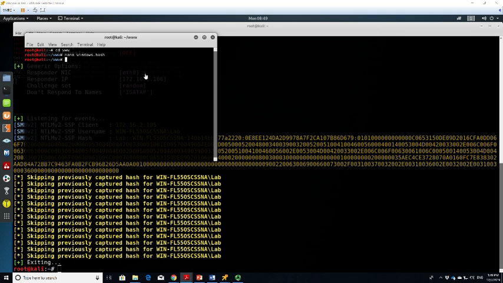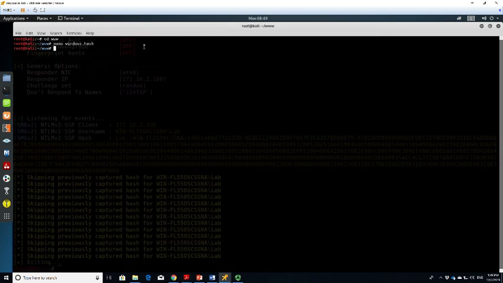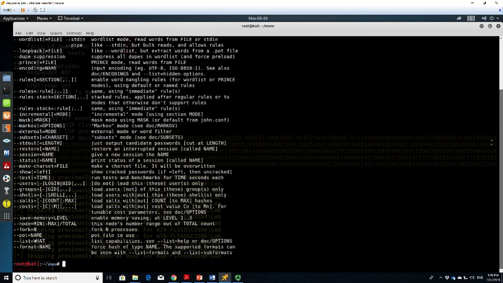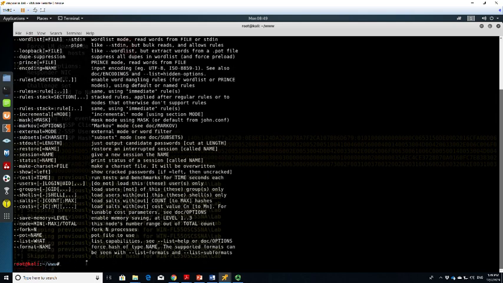So now we could use John the Ripper. Type in john, and John says you have to specify the options and the password file we want to use. Now I'm going to create a custom file to make this quicker.